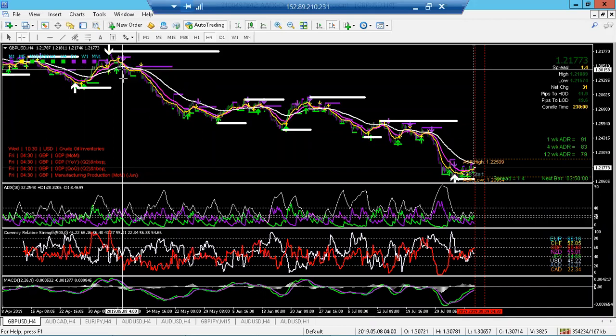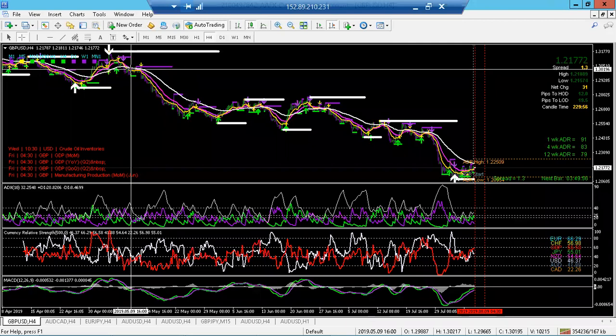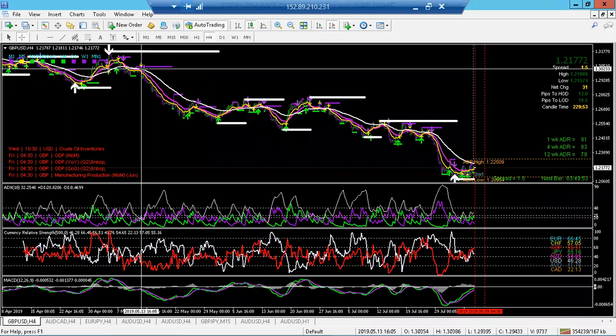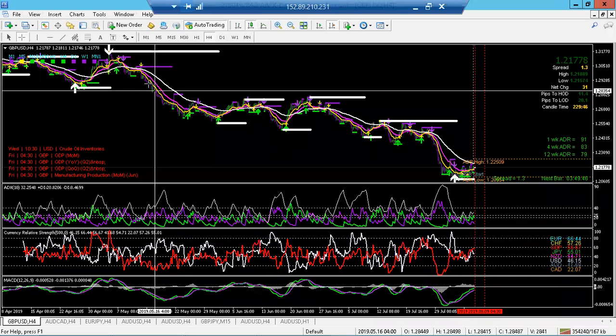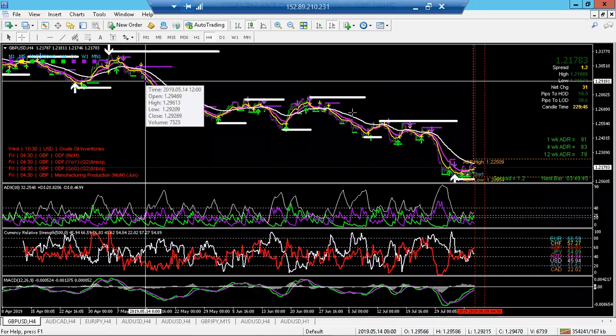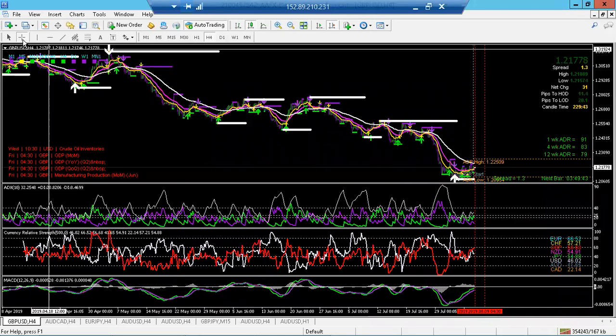Let's say you weren't sure, it broke the 50 and now you're really thinking about it. You could take it here. Let's say that Wednesday night rolls around or Thursday morning and we have new 4-hour dots, everything's lining up. You could take it here. You could re-enter anywhere that you see all those confirmations. You can take it 1,000 times in between here and here. And this is literally like 1,000 pips.